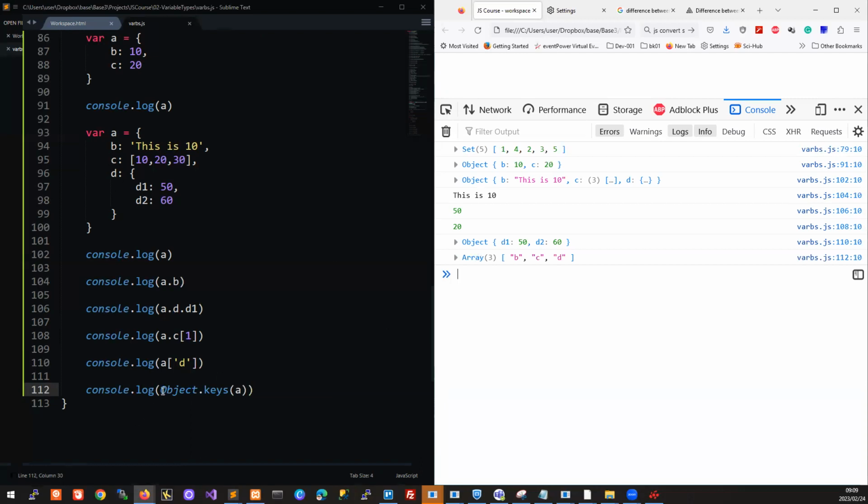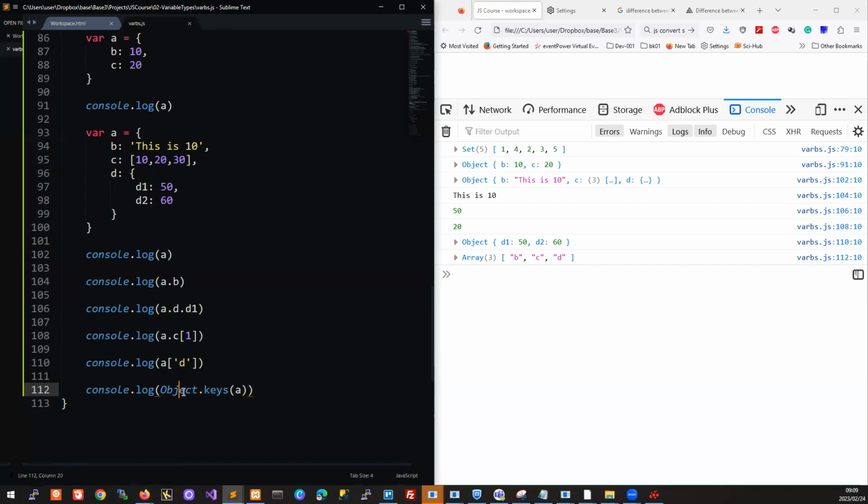When we reference Object.keys, it looks at the immediate children of A. It's not going to list all the sub-children or the grandchildren and so on. Just the immediate children of A are referenced by Object.keys.